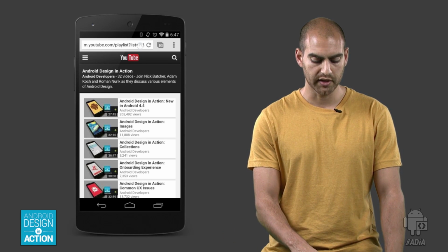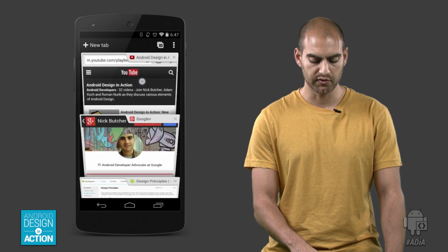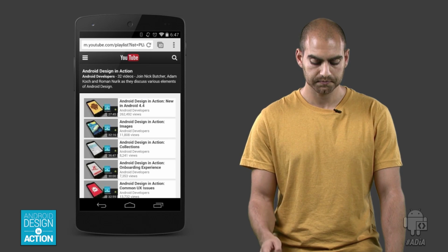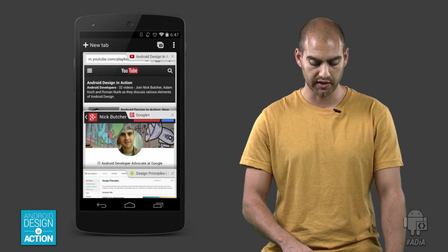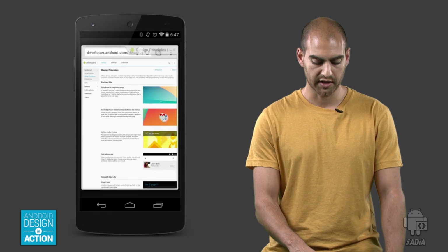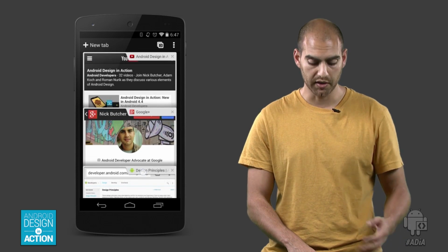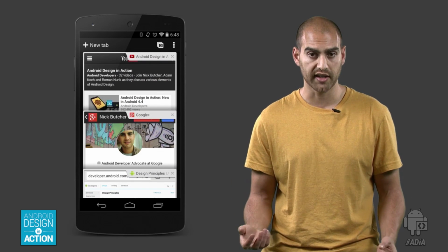Firstly, I always feel in control of it. As I drag down, it tracks my finger so I can move down and up, and I always feel very much in control of what's going on. And the second thing is that it's very contextual. So if I was on, say, this bottom tab here, as I drag down, it maintains the order of my tabs, but tracks my finger. So again, I always feel very much in control, and it retains the context of where I've come from.